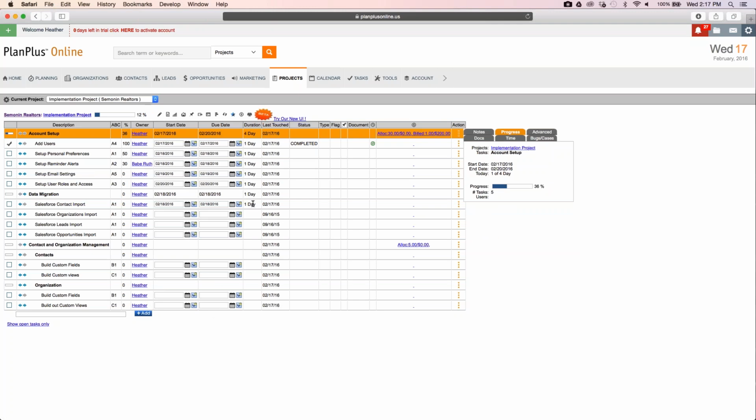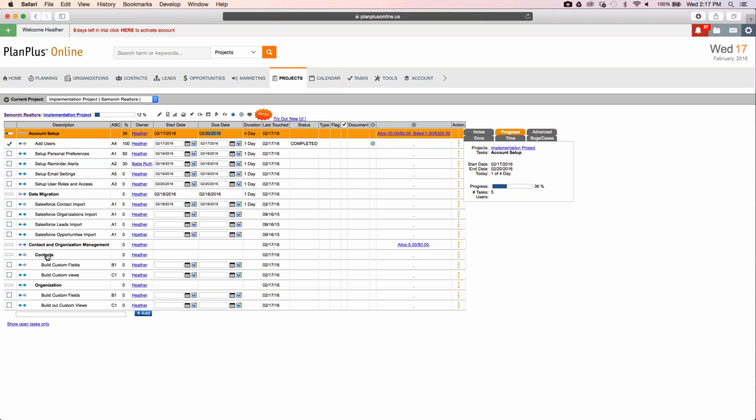All right, the duration here calculates on a task-by-task basis as well as a parent task basis. So you can see that I have 5 tasks that I'm accomplishing. They span over the course of 4 days. So my start date entered here is the 17th. My due date is the 20th because I have one task that starts on the 20th and my latest task is due on the 20th.